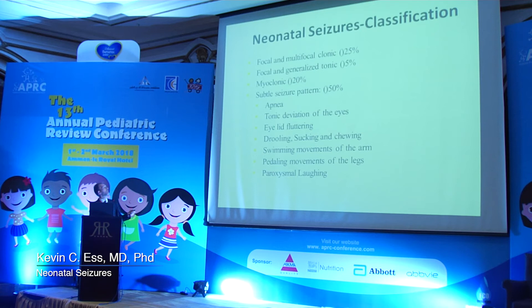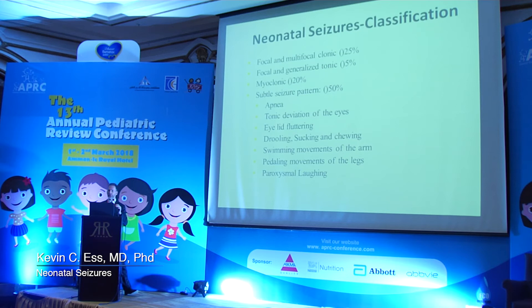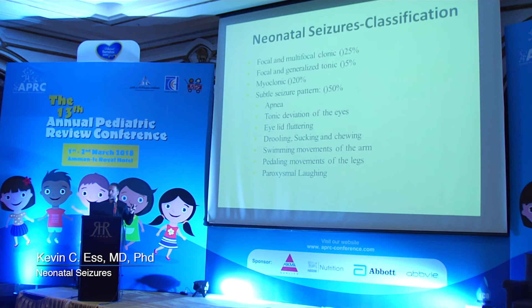There are many types of seizure classifications for neonates, and they can be very unusual and challenging to diagnose. Big focal jerking seizures are a little easier to figure out. Babies are not supposed to have generalized tonic-clonic or grand mal seizures because their myelination patterns do not permit such seizures, so whenever I'm called for a generalized tonic-clonic seizure in a baby, I'm suspicious. But they can have clonic seizures and definitely tonic or stiff seizures in isolation. Subtle patterns that can be challenging include apnea by itself—which is very unusual as a seizure—and abnormal eye movements: babies with focal eye movements looking to one side or nystagmoid jerking raise the risk of seizures considerably. Pedaling movements in the legs and arms can be seizure, but not always.